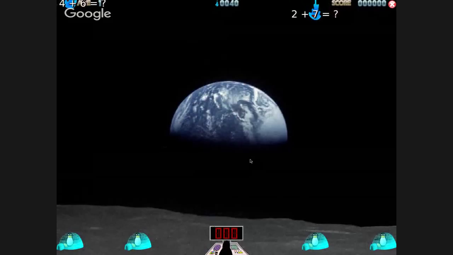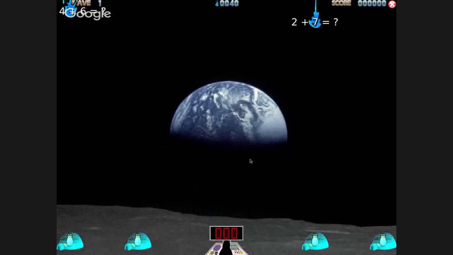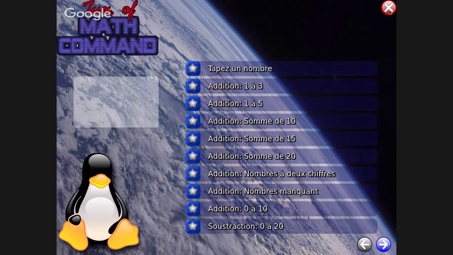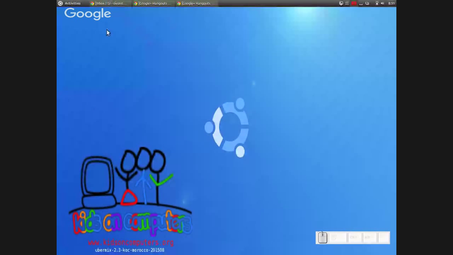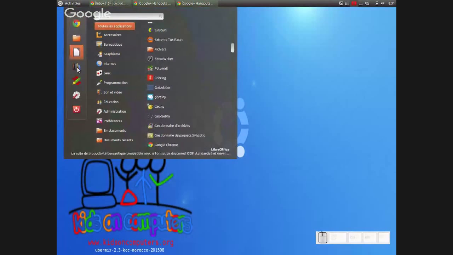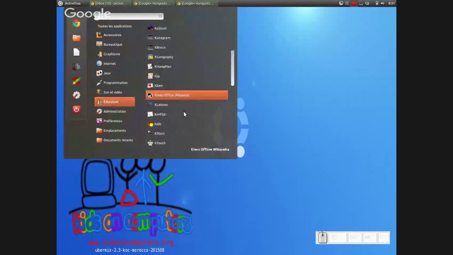So as the stuff falls down from the sky, the kids guess the number, right? Of course, they figure out what the answer is. So they enter that and hit enter, and it shoots it down out of the sky. And if it lands on their little igloo, then they lose points until all their igloos are gone. So kids will totally figure out how to play that, and you'll hear this Tux Math thing playing in the background all the time. They absolutely love it.